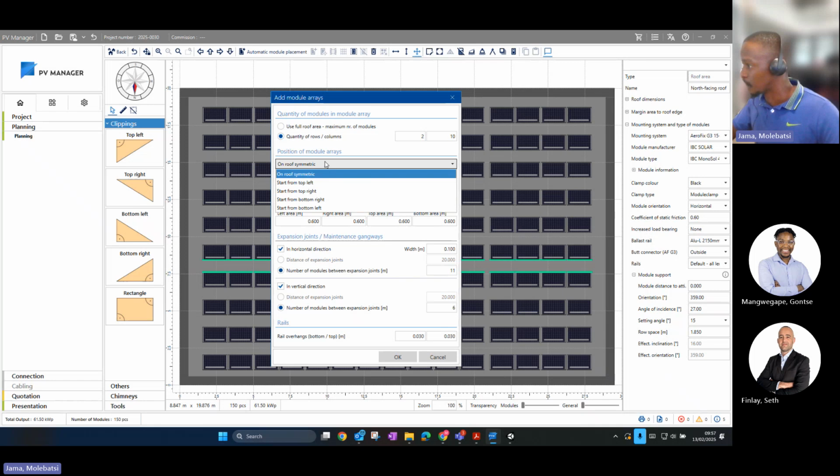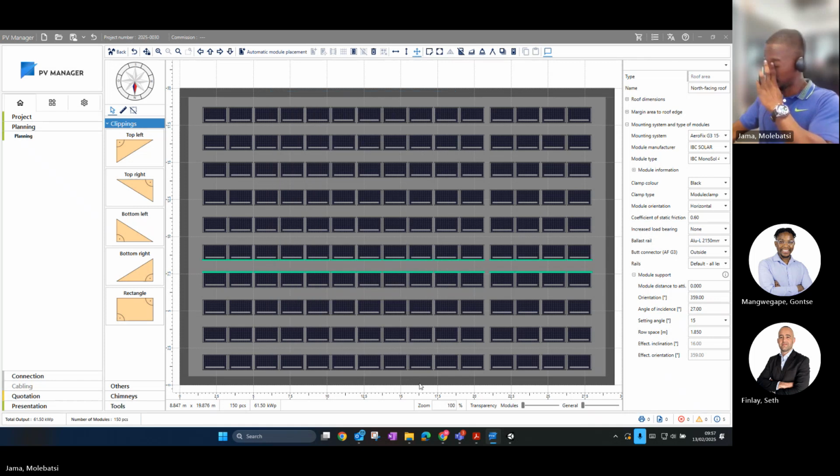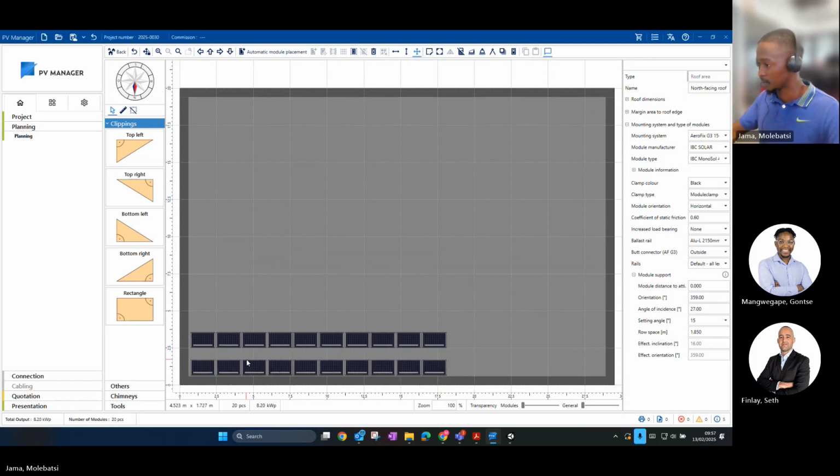Here you can specify whether they must start on the left, on the right, from the bottom right, or bottom left. So I'll just say start from the bottom left, just to give an idea. It will automatically start from the bottom left. So yeah, that's the changes that we made.